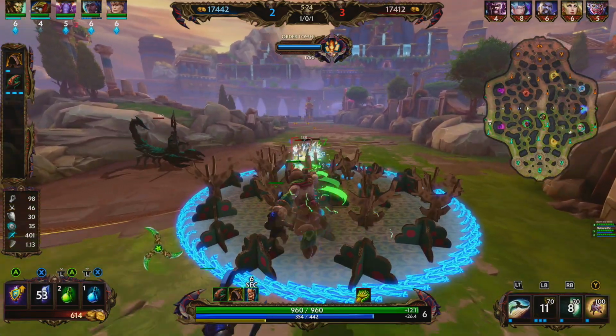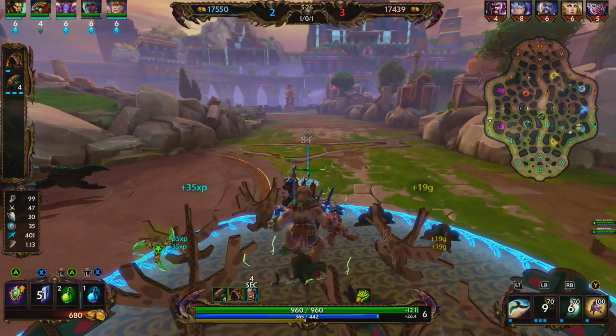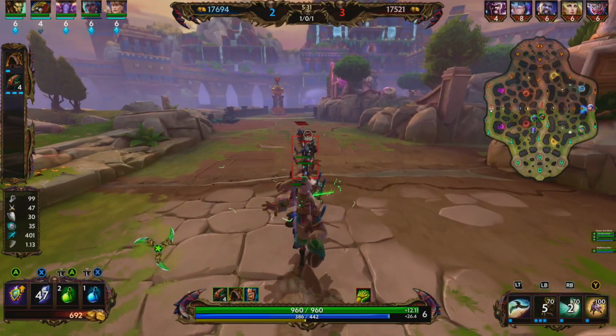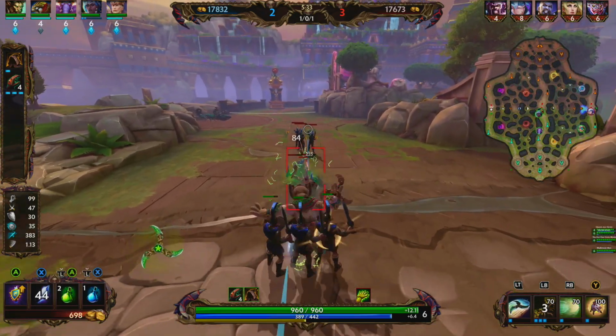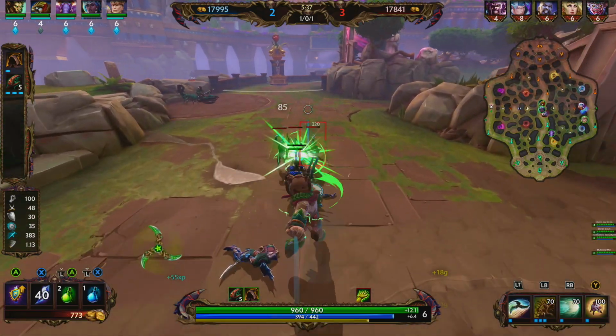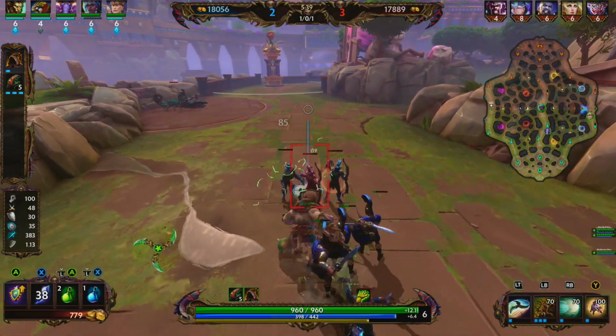We do burn a decent amount of mana in the early game. I feel like once we get our boots online, we're usually pretty decent on mana. We don't have to worry about it as much. So around level 7, level 8, we don't need to worry about mana as much as we do in the early game.